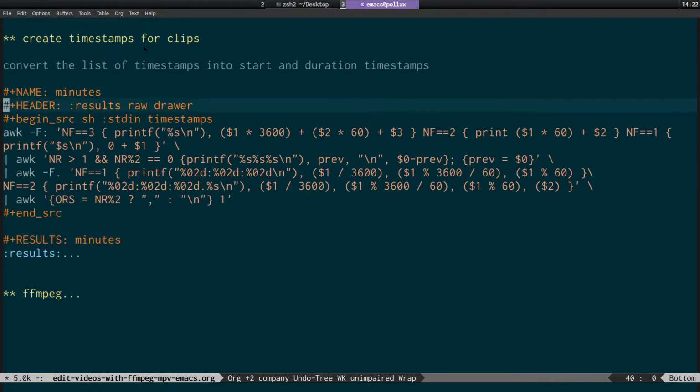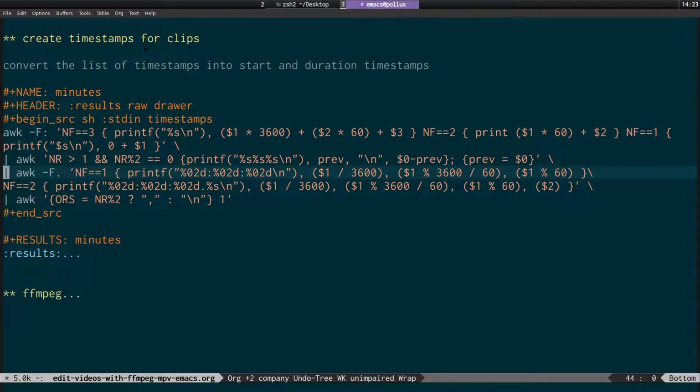And that's what this code does down here. You can see this does all the conversion from hours, minutes, seconds to seconds. The next line does the subtracting of the start from the end to give you the duration. And then the next bit of code is converting it back from seconds to hours, minutes, seconds.